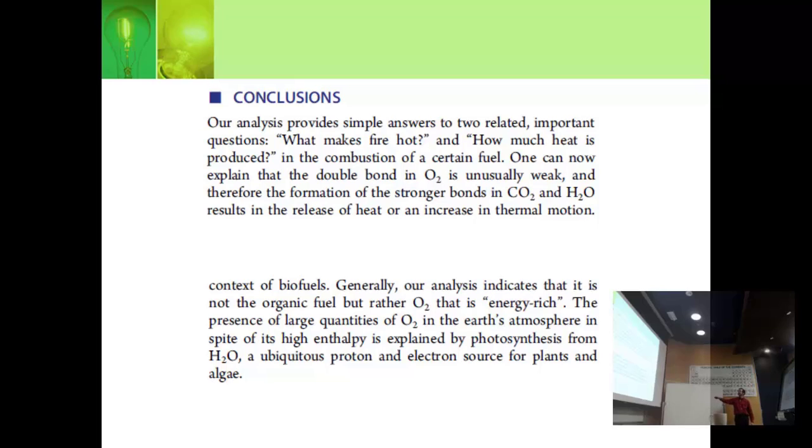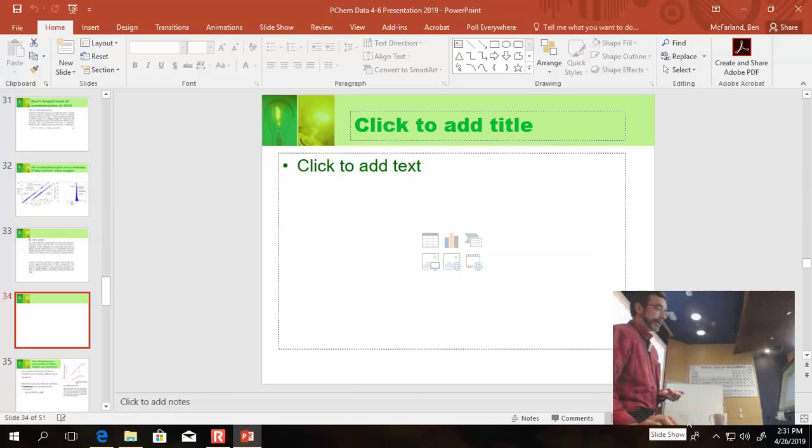But anyways, it is not the carbon, it's rather the oxygen that is energy rich. And to connect it to the book, oxygen is universal, and its characteristics in this respect are also universal. This is a cool thing for finding life on other planets, because it means we might be able to eat it. It might have some shapes that don't fit well with our shapes, but in general, the idea of combustion should be universal, and running on oxygen should be universal, so we should look for oxygen. And that is the data talk.